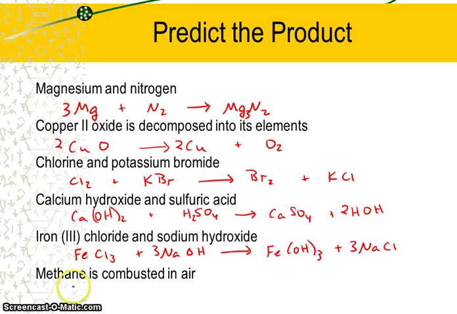Our last one, methane. Well, we can't write a formula for that yet, although we've mentioned it. CH4. And this time it just says a combustion in air. So we have to remember that it's actually oxygen in the air that's used in a combustion reaction. And we produce carbon dioxide and water as our products. 1 carbon, 1 carbon, 4 hydrogens, 2 times 2 gives us 4 hydrogens. We've got 2 plus 2, 4 oxygens. So 2 times 2 will give us 4 oxygens.